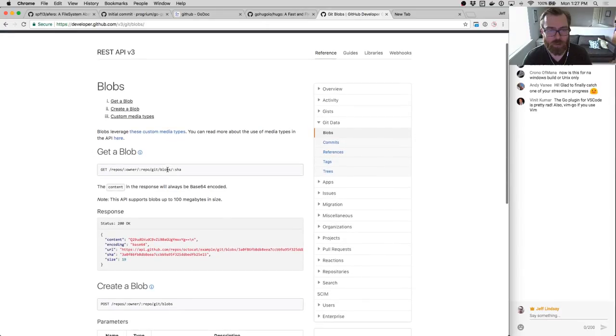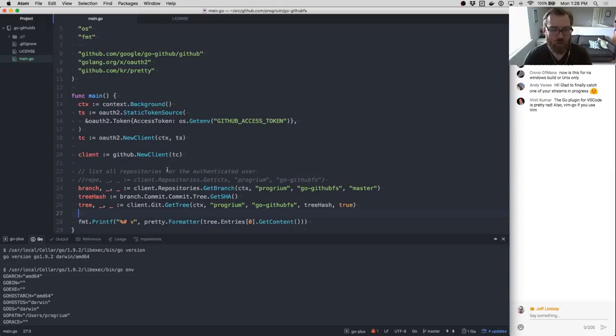Get a blob. Client get blob. Owner repo. SHA.